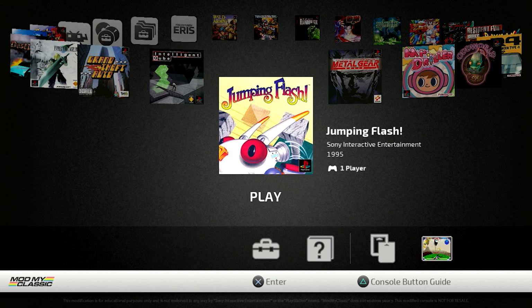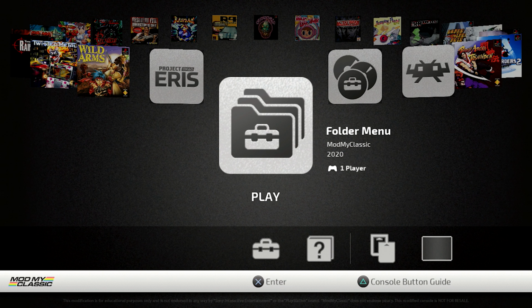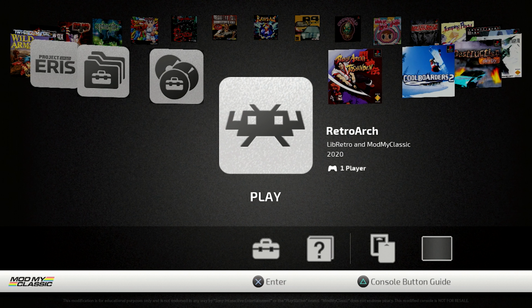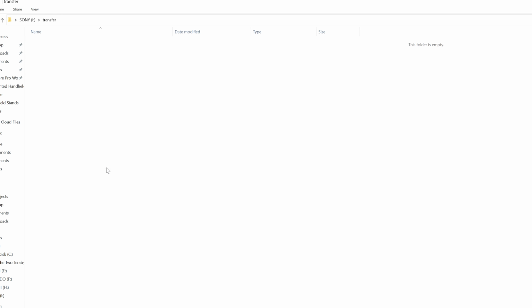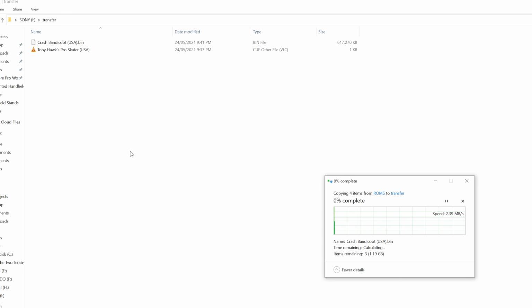You can also access and play the original launch games here too, but I bet you've already played those, let's add some more. Adding games is quite simple. All you have to do is plug the USB drive back into your computer and copy the ROM files to the folder on the drive labelled Transfer. Just make sure they're not zipped.